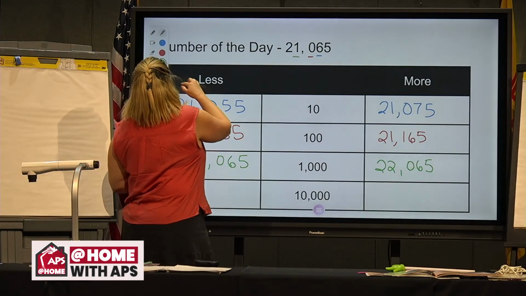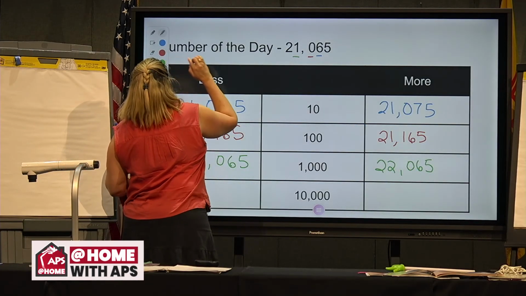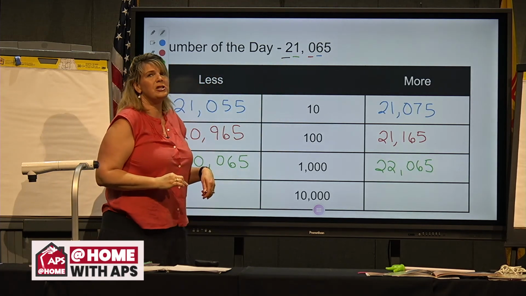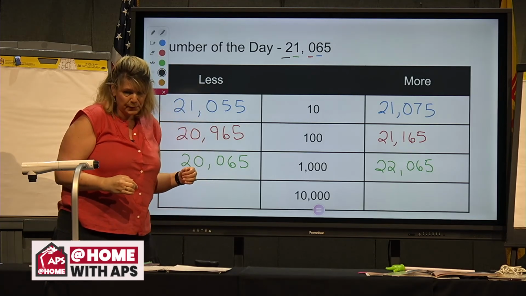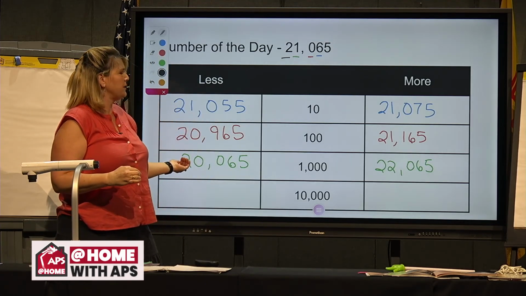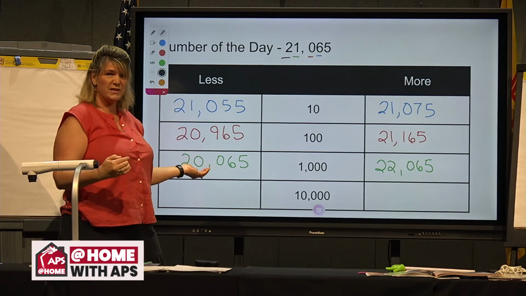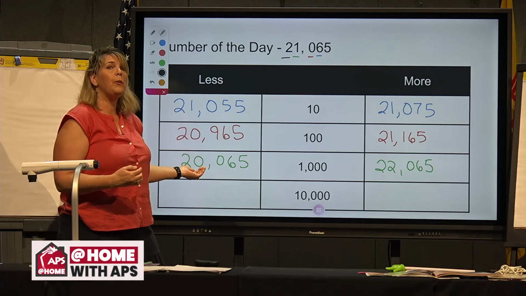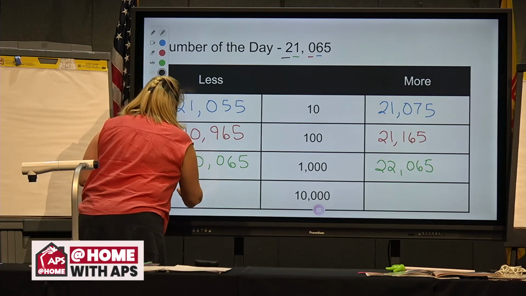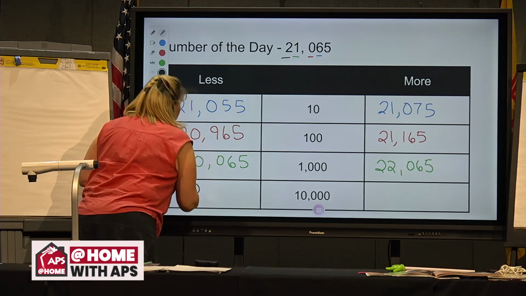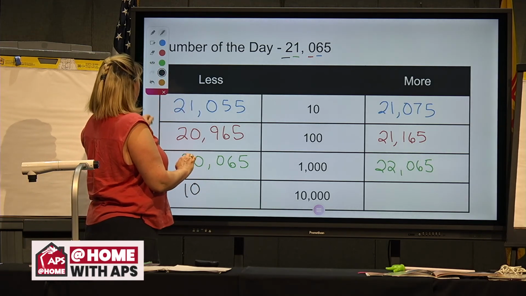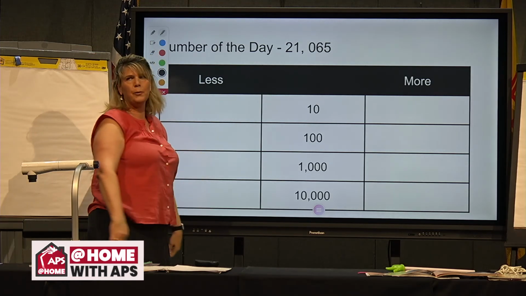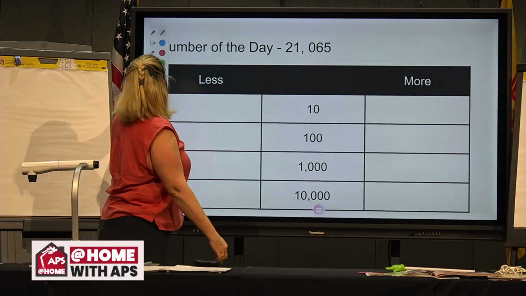All right, now the big one, huh? Ooh, I'm excited about this one. Let's see, maybe I can just keep doing my little color scheme here. It seems to be working. We're looking at that digit in the 10,000s place, right? We need to do something to it. We need to take away 10,000 of that. I have 20,000, I have 2 of them in there. Now I'm gonna be doing which one? I'm taking it and making it smaller. All right, so I have 10,000. Ooh, did you see what I did? I totally messed it up and put it all the way about. Do the undo?